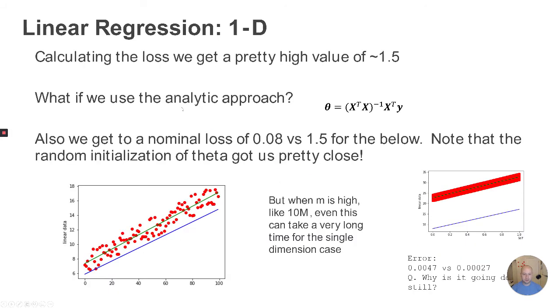Now, if we use the analytic approach, we can directly solve for this. In the bottom left, the blue line is our randomly chosen values, and the green is solving directly for the parameters theta by way of the normal equation method. We take all of the x's, and in this case the x's haven't included 1 for that theta 0. We transpose, multiply, take the inverse, multiply, and eventually we get the values of theta, which immediately gets us to the minimum loss that we want.